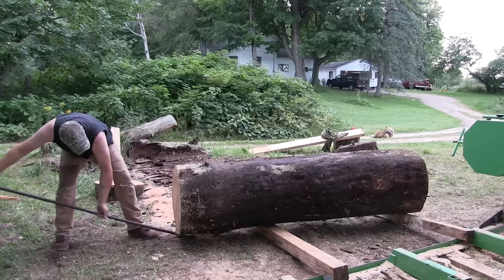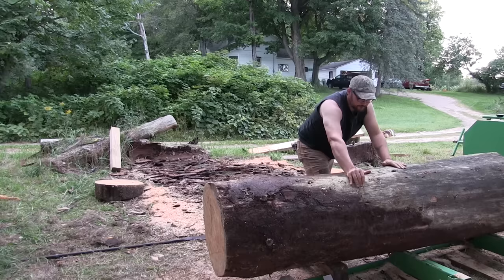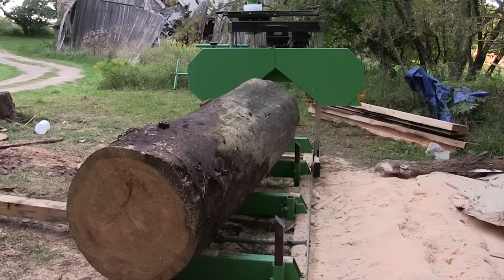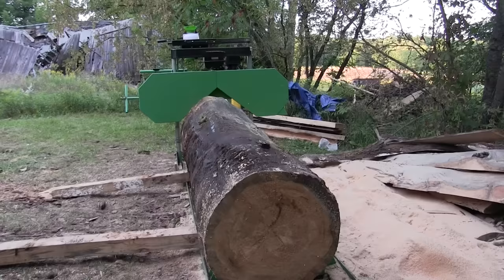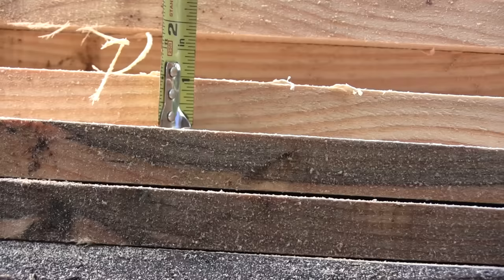Now I'm down to my last big log. Everything else here that was good size has been turned into sawdust or boards. And by the time we're done with this log, we should have a really good pile of boards. Wow. That's a log. Of course, I'll have to take that handle off one more time and get this saw head up as high as it goes, but hopefully that's the last time I'll ever have to do that.